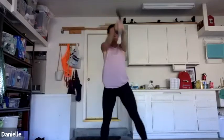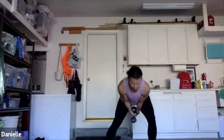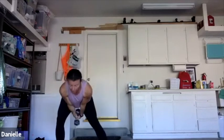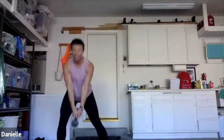Press those hips back behind you. Drive that weight up. 5 seconds. Sumo squat to curl in 3, 2, 1. Sumo squat, curl. Remember that curl is at the bottom. Hold it nice and deep.